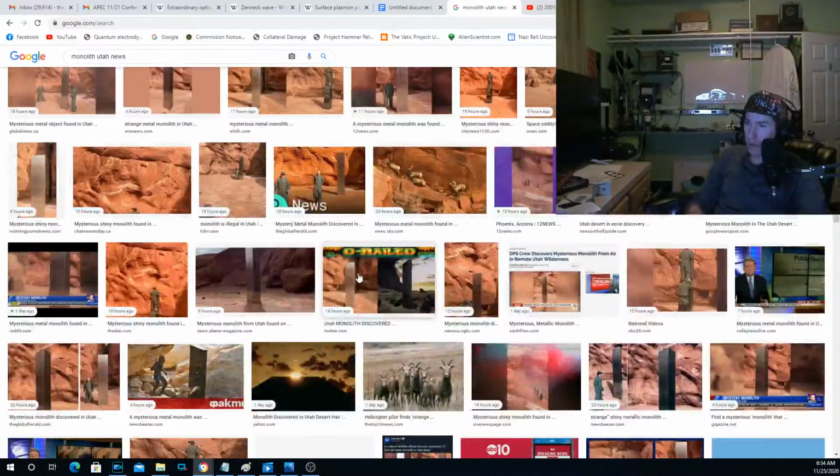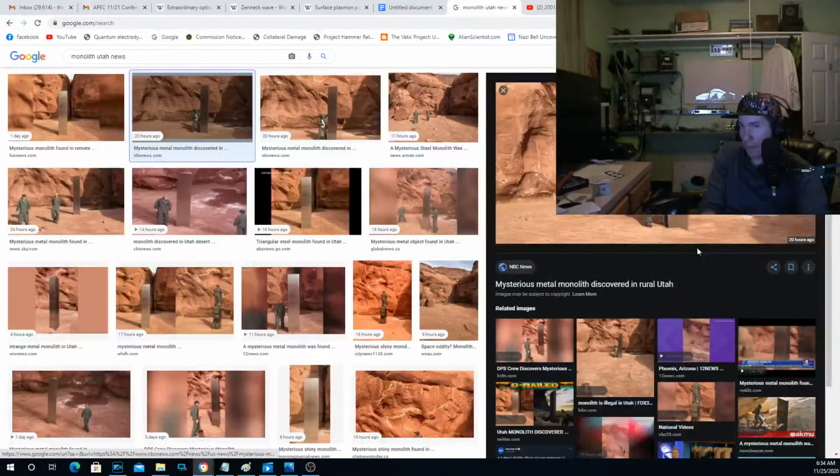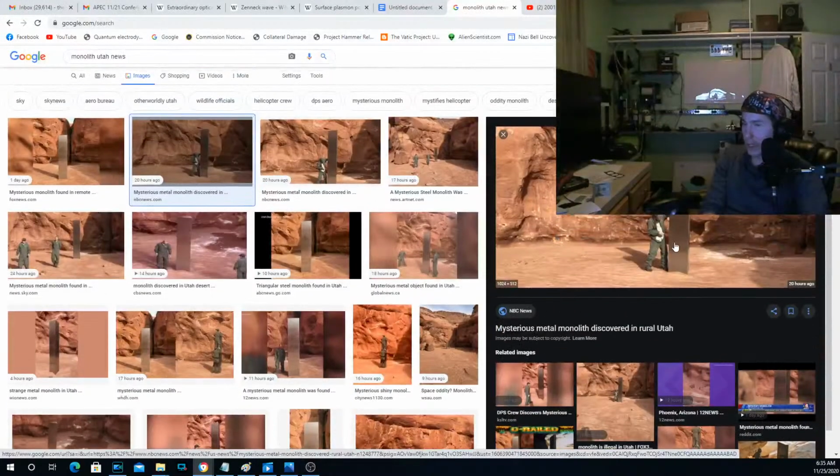Just to kind of think about people getting this idea from pop culture and from movies, and then some artist getting the gusto to spend his time and money. I mean, the metal alone. If that's stainless steel, that's got to be a couple hundred dollars for that piece of metal, brand new. Even on a budget, it'd have to cost around $1,000.